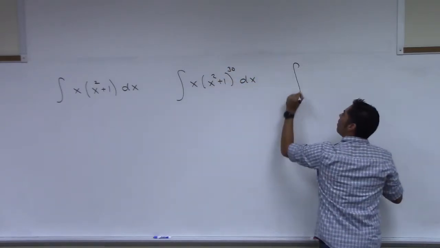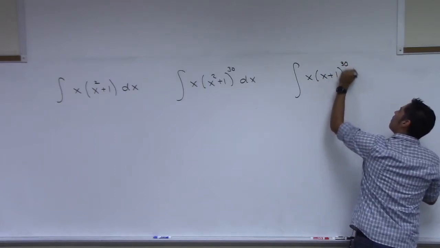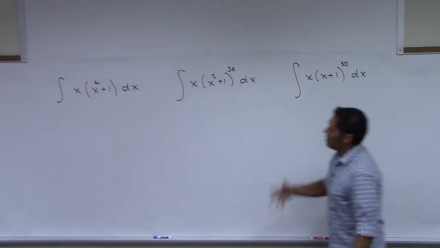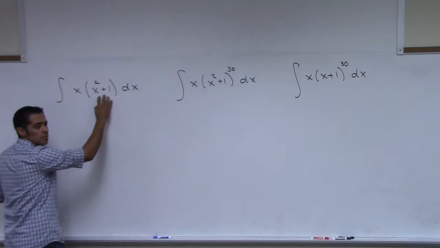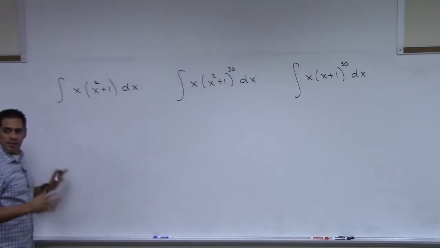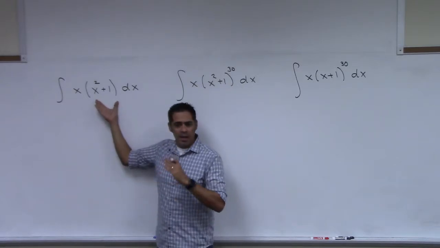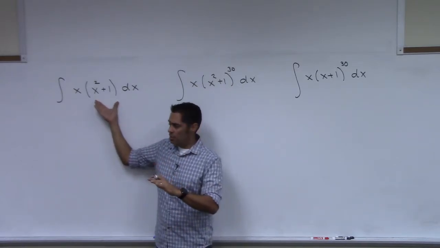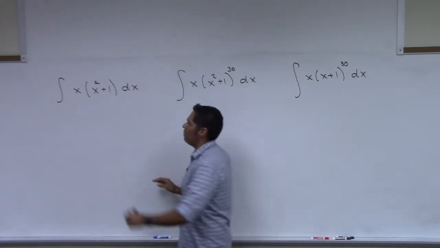I want us to compare all these. Did we say that our x squared plus 1 is our u? That's what was suggested. On this problem, make x squared plus 1 our u. Let's just make sure everyone's together here. Is everybody comfortable with the idea that the u would be x squared plus 1? Anyone uncomfortable? Okay. What I was going to say is, yes, that would work, but why not just do this?